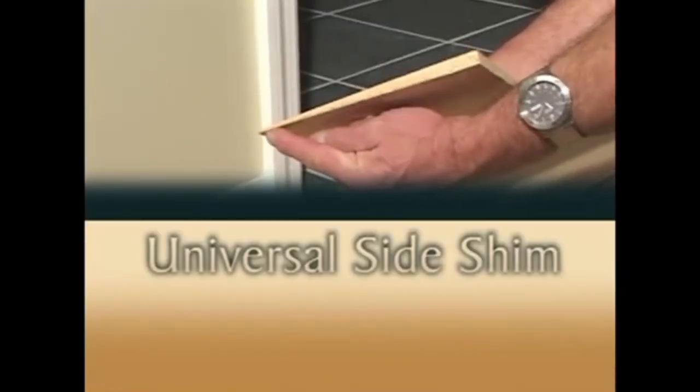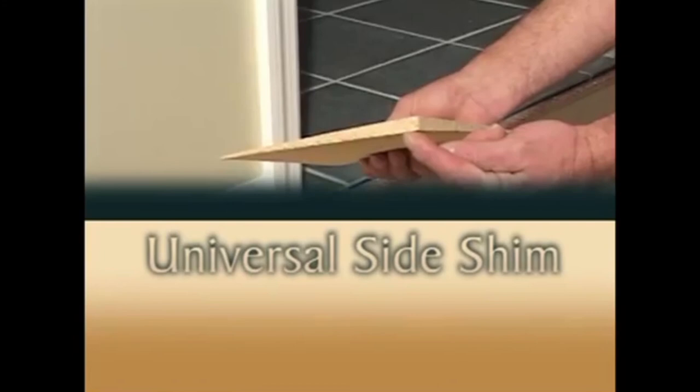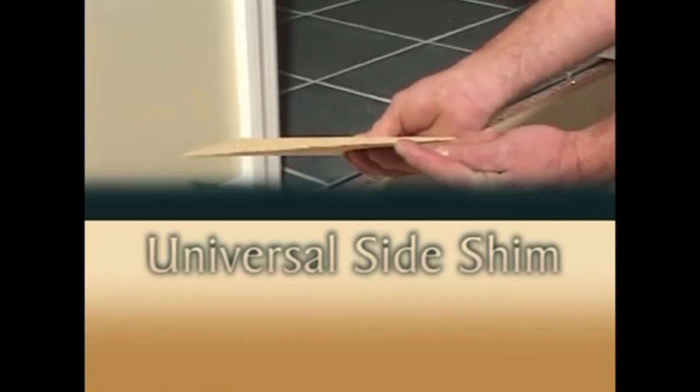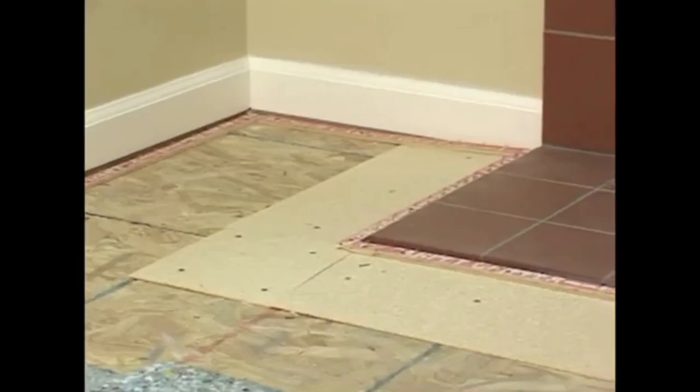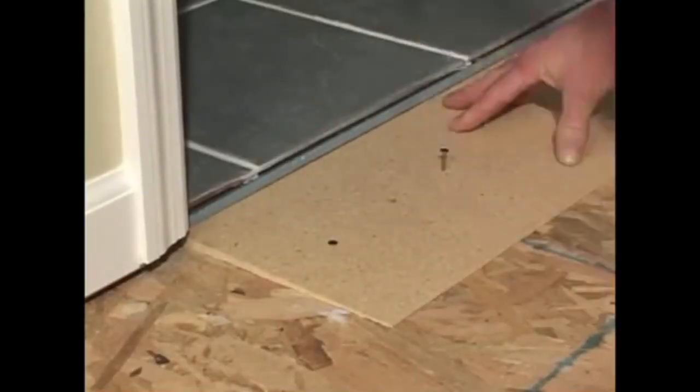The carpet shims and universal side shims are a carpet installer's dream come true, and they are fast, easy, and economical to use. Also, an independent research lab has revealed that carpet shims and universal side shims are water resistant. Let us show you how simple and versatile carpet shims and universal side shims are to install.